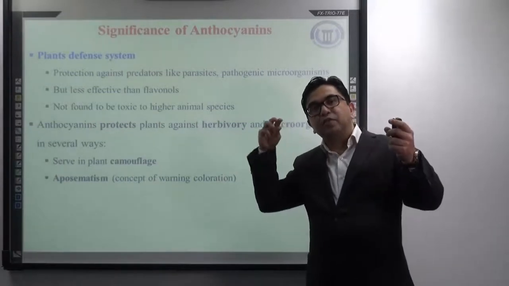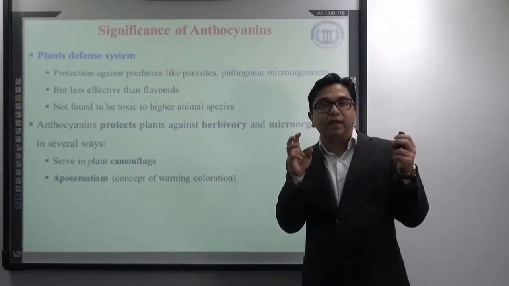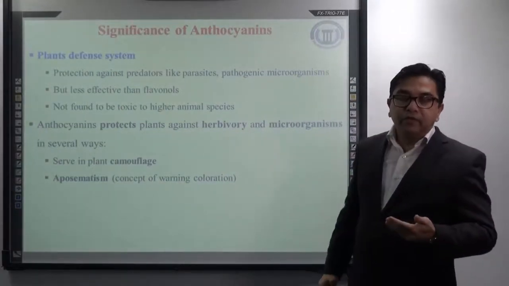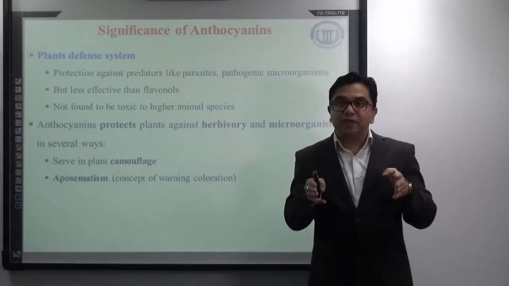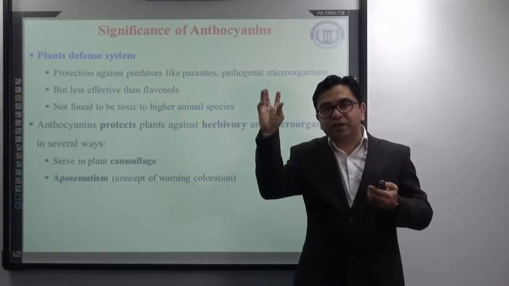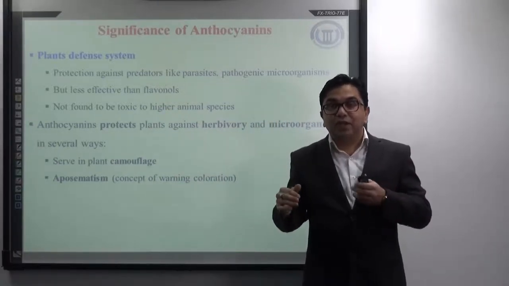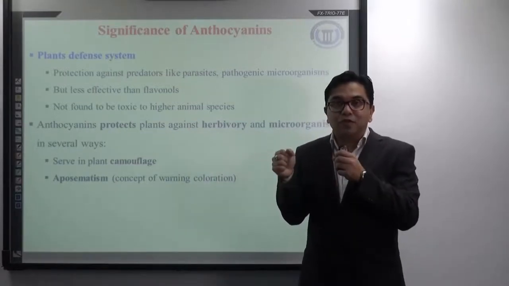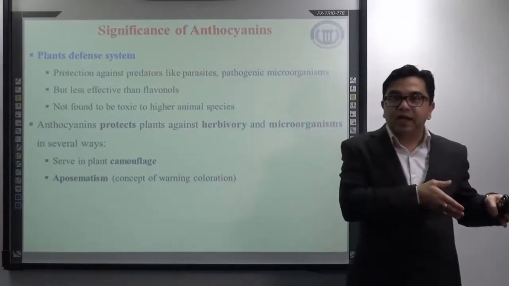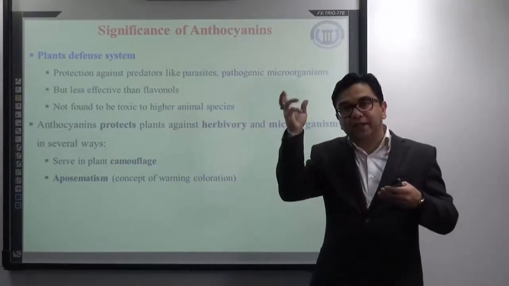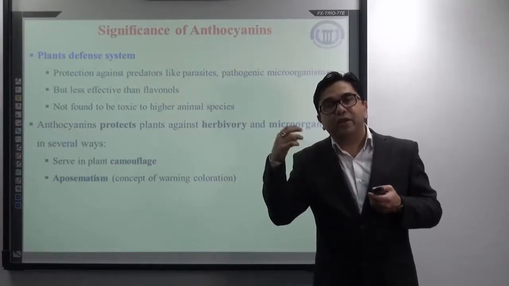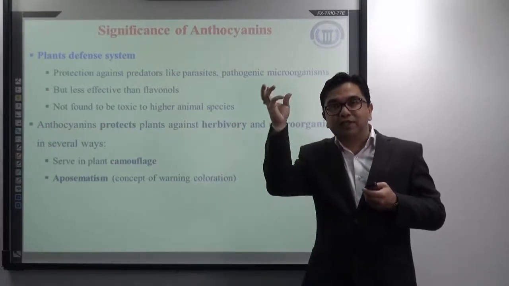In aposematism, anthocyanins provide a kind of color such that when an insect sees this color from far away, they think it is something warning and do not approach, as it looks toxic. For example, when you walk on the road and see a car coming with a red light on top, you know it is either a police van and become cautious. Similarly, when you see an ambulance coming with a red color, it gives a warning signal. When a fire brigade vehicle goes by, it also wears an aposematic color — these are colors of warning.